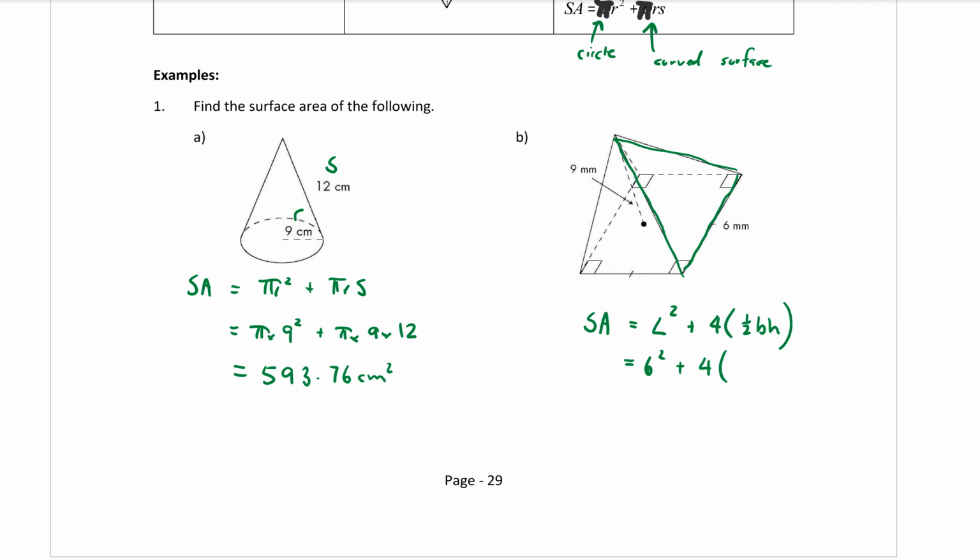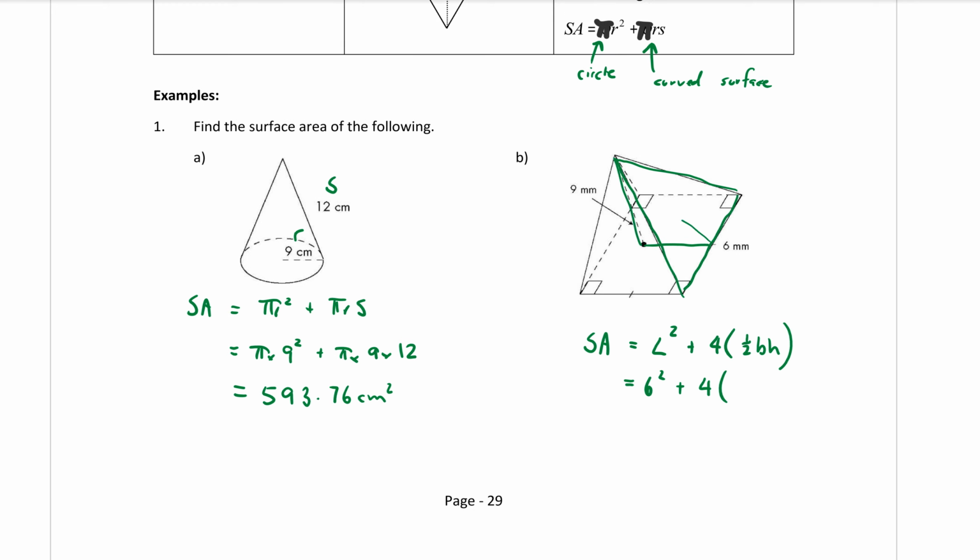It's not the 9. 9 is the height of the pyramid, not the height of that triangle. You would use that 9 if it was a volume question. That would be the height for a volume question, but it is not the height of that triangle. So here comes Pythagoras' theorem again. I'm going to draw, and this is a little bit weird three-dimensionally here, across there, like that, because pyramids are hard to draw on a two-dimensional surface.